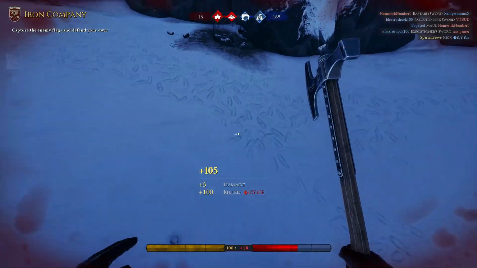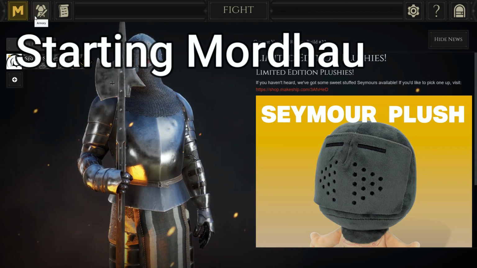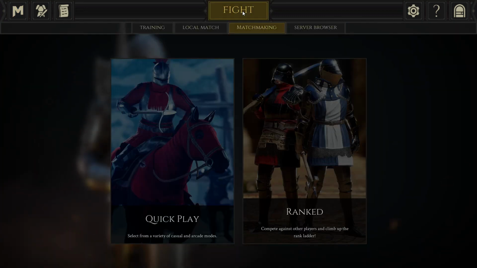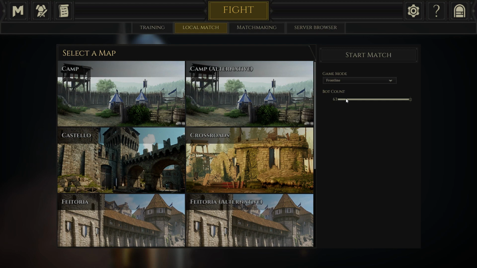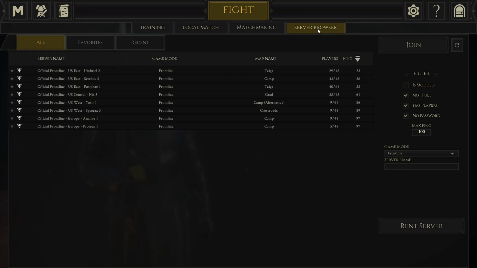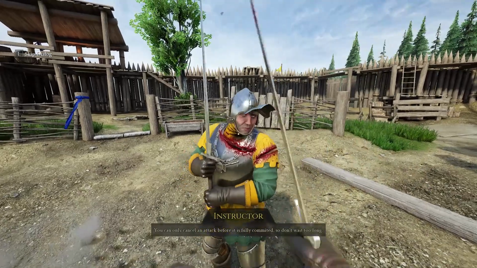Let's begin. When you start Mordhau up for the first time, the icons on the top will be the home button, armory, and player menu, and of course fight. When you click fight, everything's broken up nice and easy for you if you want to do quick match, ranked, local match where you'll verse a bunch of NPCs and set it to your liking, or you can connect directly to the server browser. More than likely, the first thing you will be doing is the lovely combat tutorial. So don't wait too long.